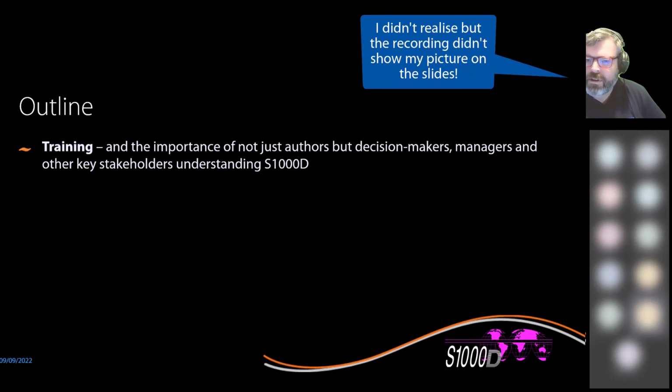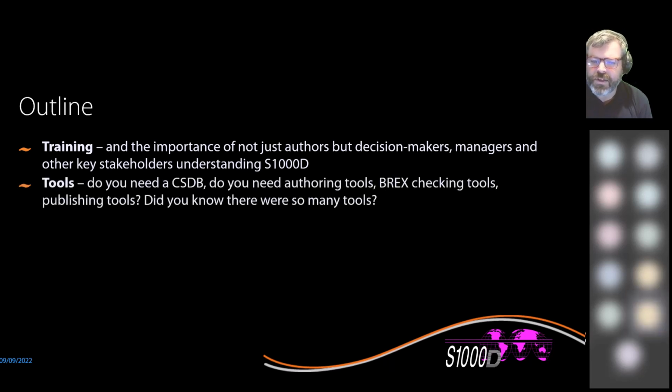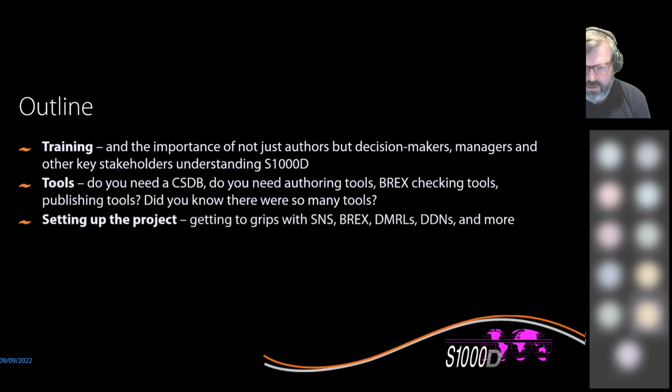So outline for what we're going to look at today. I put training first and foremost. I'll explain why I think that is the most important thing. And it's not just about how do I write S1000D, but there's an awful lot more to it than that. We'll look at some of the tools. S1000D talks about CSDBs, and then there's authoring tools and other checking tools and so on.